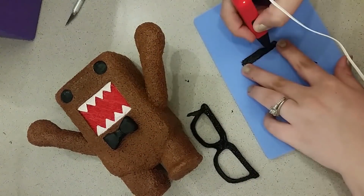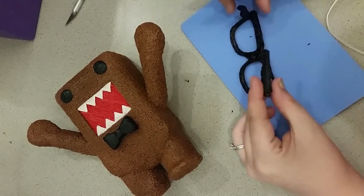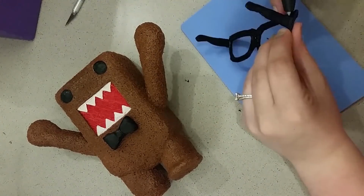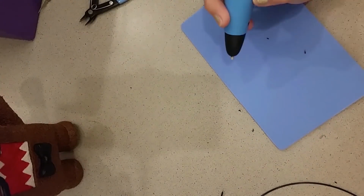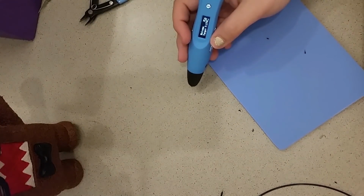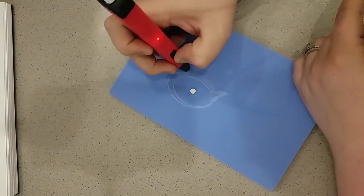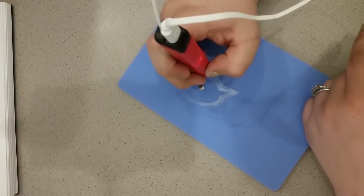I went to load up the white filament, and the white filament turned out that it was mainly clear. So that was unfortunate. I decided that I was going to just attach that clear filament in strips, and I was just going to end up painting it in the end. But once it finally dried completely, it looked somewhat white. I mean, it's not quite an opaque white, but I thought it looked decent enough. So I left it as is.